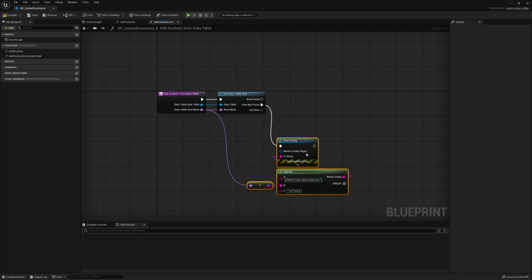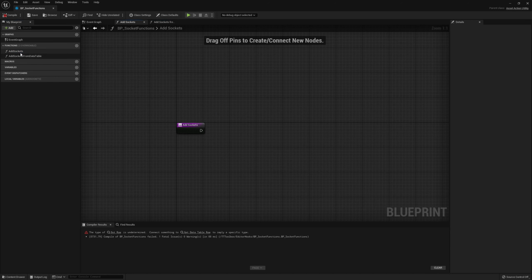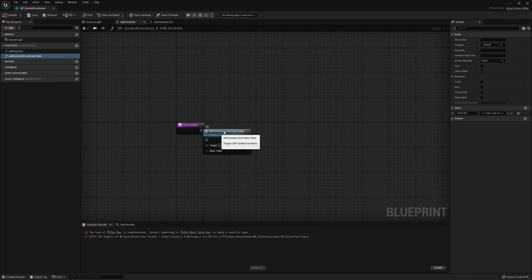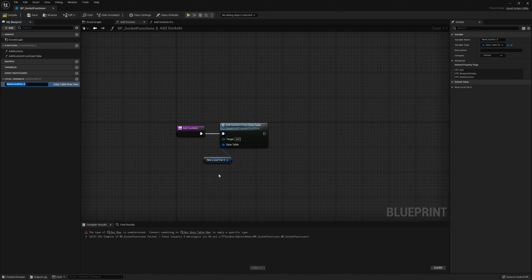Move it a little back. So compile, save. Sure, it will give us an error because we did not connect this pin. And here we will do the following. We just call this function like we did before and promote this to a local variable and say L data table.